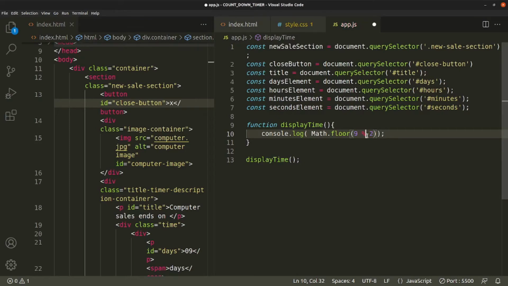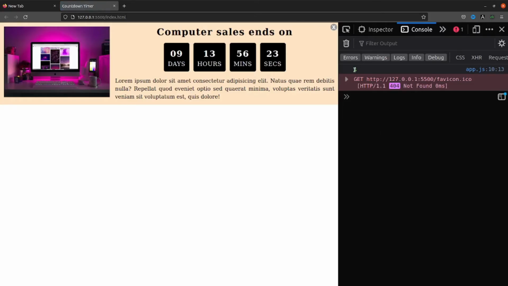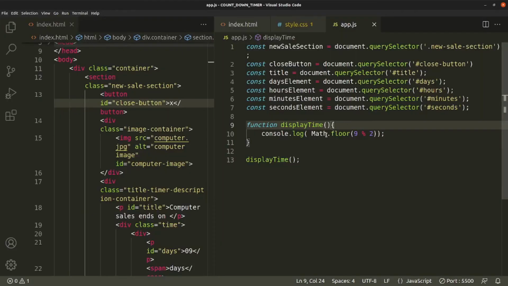To get the remainder, we use the percentage symbol. When we divide 9 by 2, the remainder is 1. Okay. If we don't use fractions, we get 1 as a remainder. Now, these two are very important operators for our program.